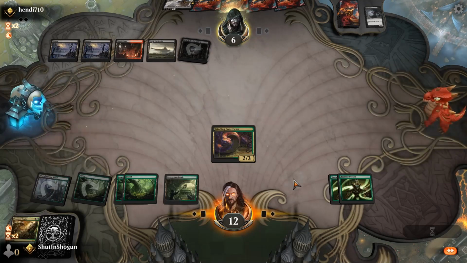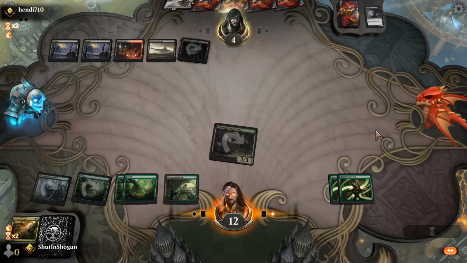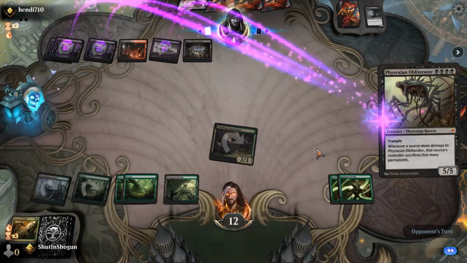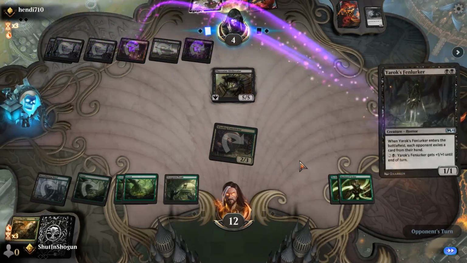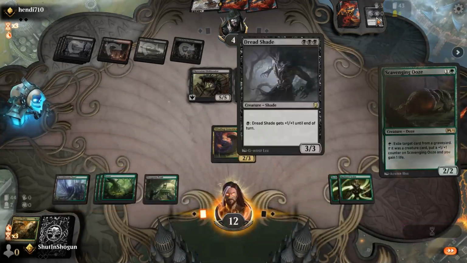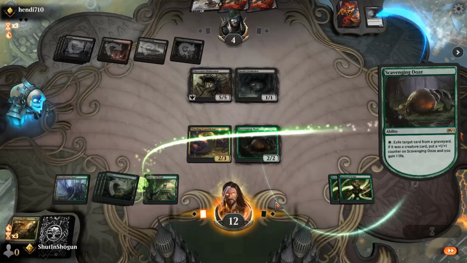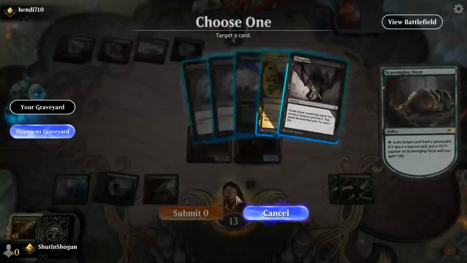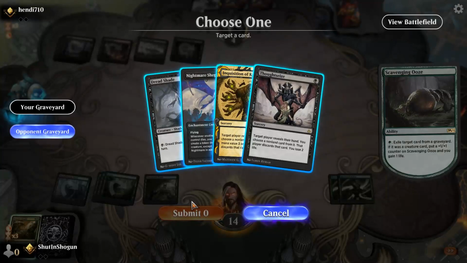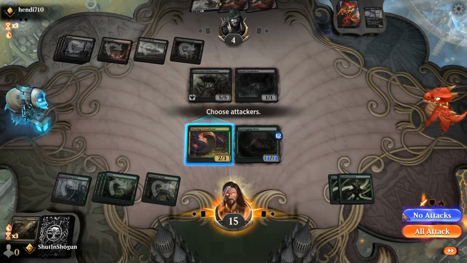Maybe we can bring in some Thragtusk since we might need to buffer our life total a little bit now that I think about it. Figure out what we'll bring in here. And Phyrexian Obliterator. Basically means we lose the game damn near. Go ahead and do it now. So yeah, maybe Thragtusk and a couple Ugins here?